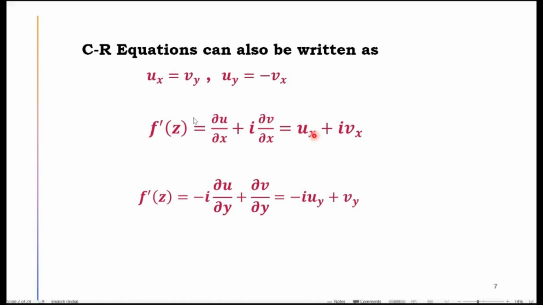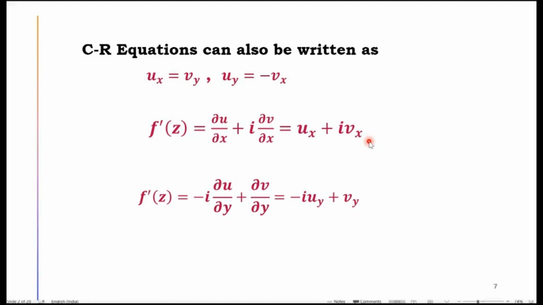f of z क्या होता है? u plus iv, है ना. f of z हमने क्या लिया था? w, that is u plus iv. तो f dash of z हो जाता है ux plus ivx. ठीक है, ये दो इक्वेशंस याद रखो पूरे चैप्टर्स में. ux is vy, uy is minus vx and f dash of z is ux plus ivx. ये कैसे याद रखना है? If you know f of z is u plus iv, then f dash, the derivative, becomes ux plus ivx. ठीक है, so these two conditions you remember to solve the problems in complex variable.